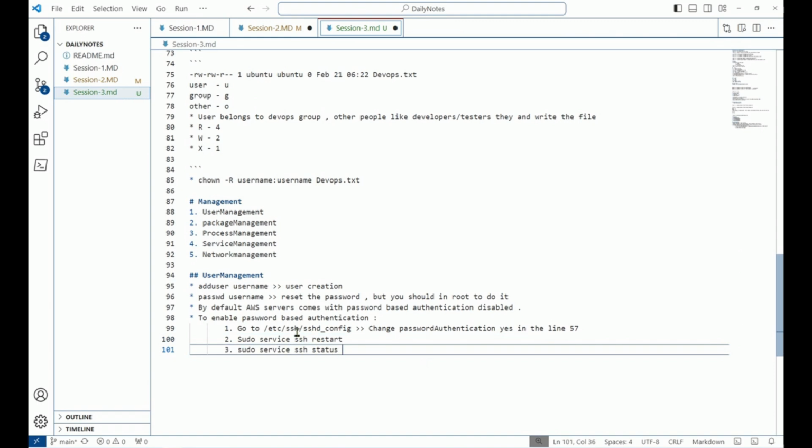When you are making changes to the ssh service, you have to restart the service. So to restart, the command is sudo service ssh restart and sudo service ssh status.